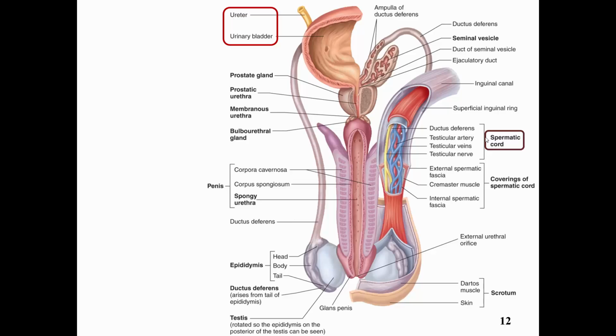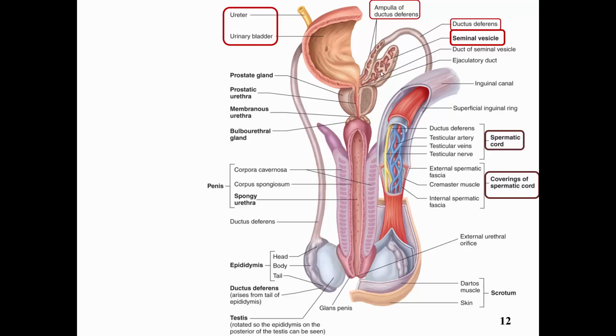We have the spermatic cord, as illustrated in an earlier video, and the spermatic cord once again is covered by layers of tissue, which include fascia and the cremaster muscle. Exiting the spermatic cord is the vas or ductus deferens, which transports fluid and sperm cells, and as you can see, it expands into an ampulla of the ductus deferens, and that tissue merges with the tissue of the seminal vesicle.